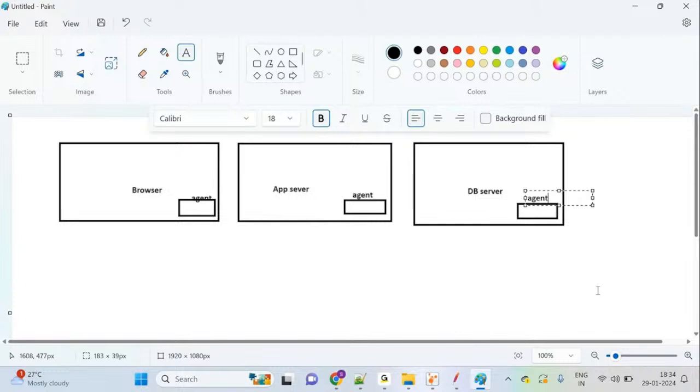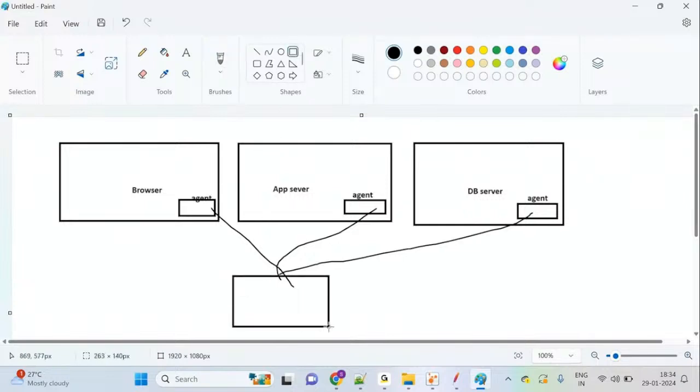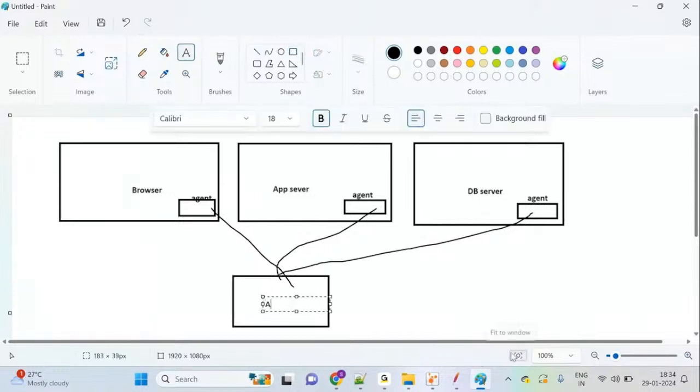So we collect this information, and the collected information is sent to the front end. Each tool has a front end, right? There it will display the information. So this is the APM tool functionality. Not only Dynatrace, every APM tool works in the same fashion. All the agents you configure on different servers collect the data, and the collected data is displayed in the APM tool UI.